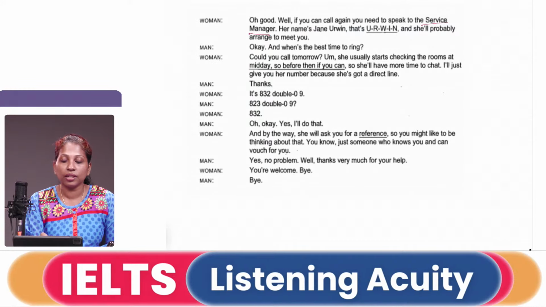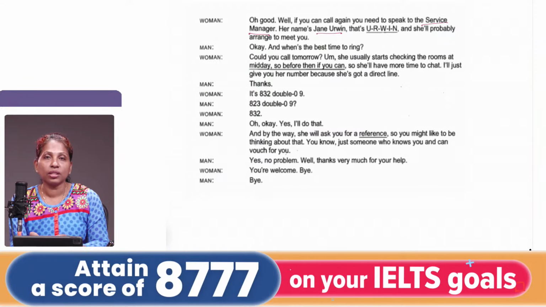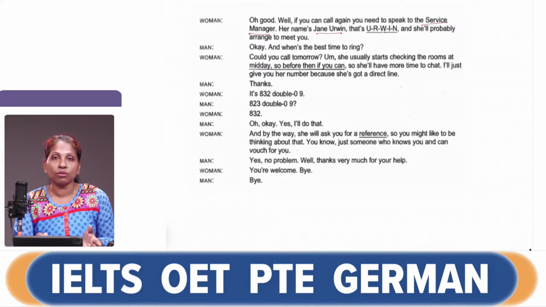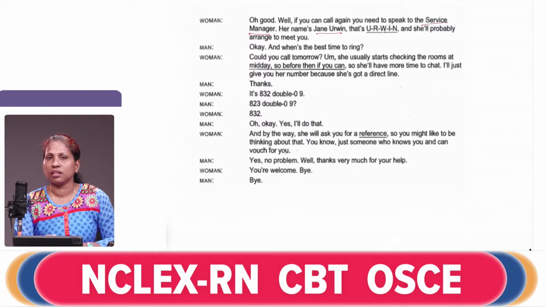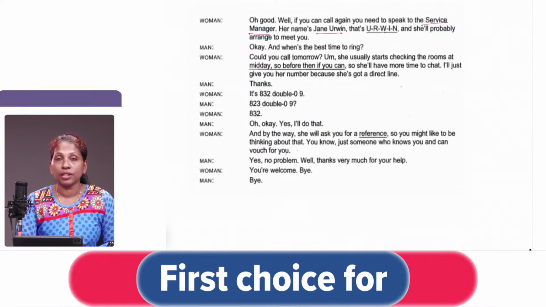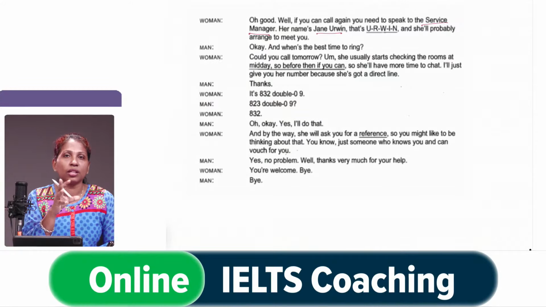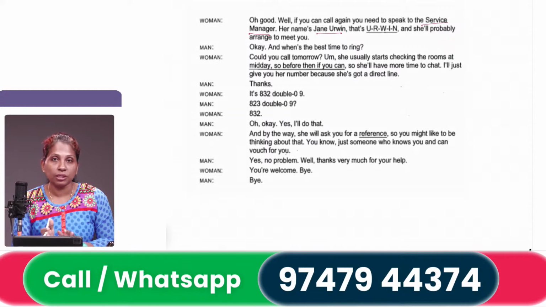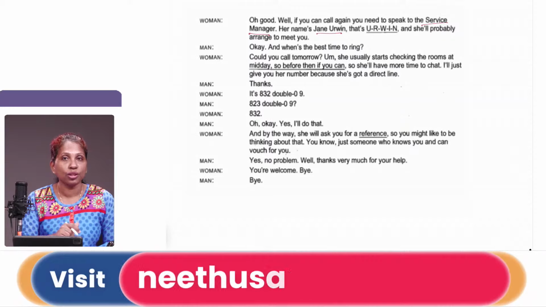Her name's Jane Irwin. Now some of the names, how they pronounce, maybe the spellings, how we pronounce or predict the spellings won't be correct. Now it says Irwin. So maybe sometimes we can write ARWIN, right? But specifically some names which are very difficult, the pronunciation can make you think of multiple spellings. In that case they utter the spelling. So be very careful to know that before writing down.